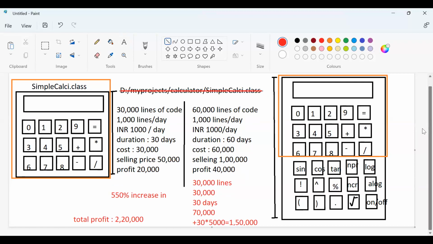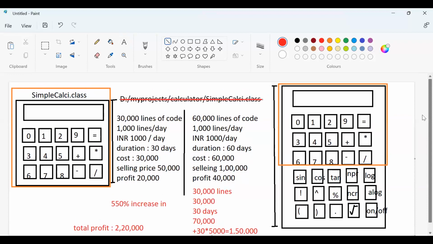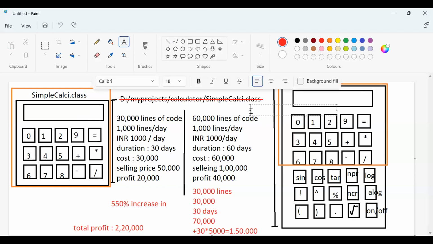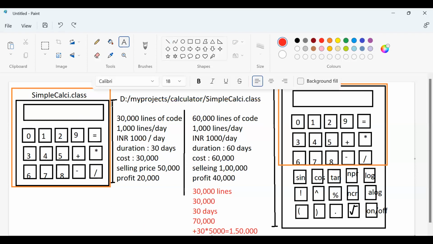So what do you all think when these big brands, manufacturers of automobiles, release a new version? From 13 they release 14, from 14 they release 15. What do you think? Do they make the product from scratch all over again, or do they keep on enhancing the features of the existing project? Yes, sir. Enhancing the existing one. So this is the future of it. So I'm going to now make this and save this also, right? He will save this also on his hard disk.